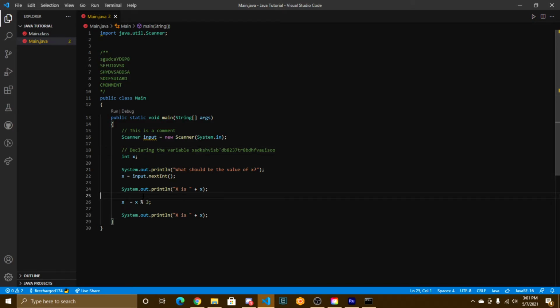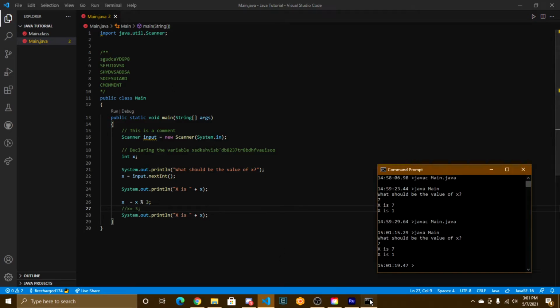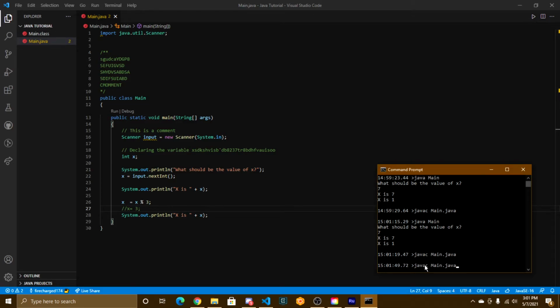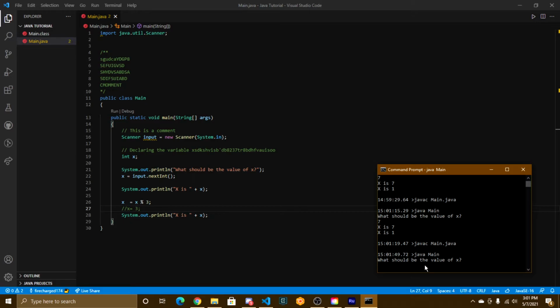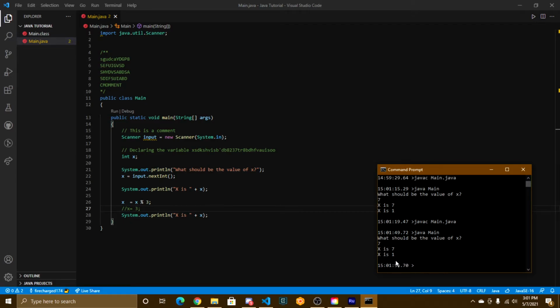Even if I did say x equals 3, right? Let's say we do that after we do the math. We're just completely ignoring this step. We're initializing it to something new after you do the math, completely nulling and voiding the math. So let's just make sure that this has no effect. Compile, run, 7, we're 7 modding 3, and you should get 1. We still get 1. It's not 3. Comments are handy dandy, aren't they?